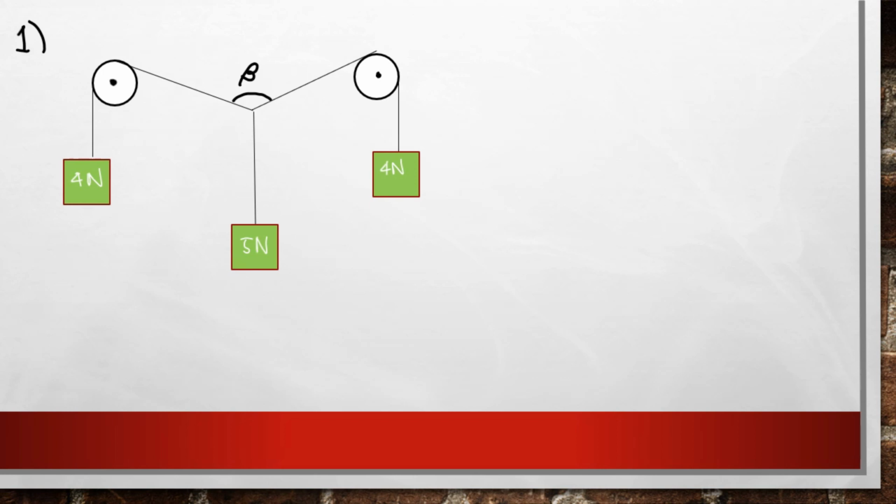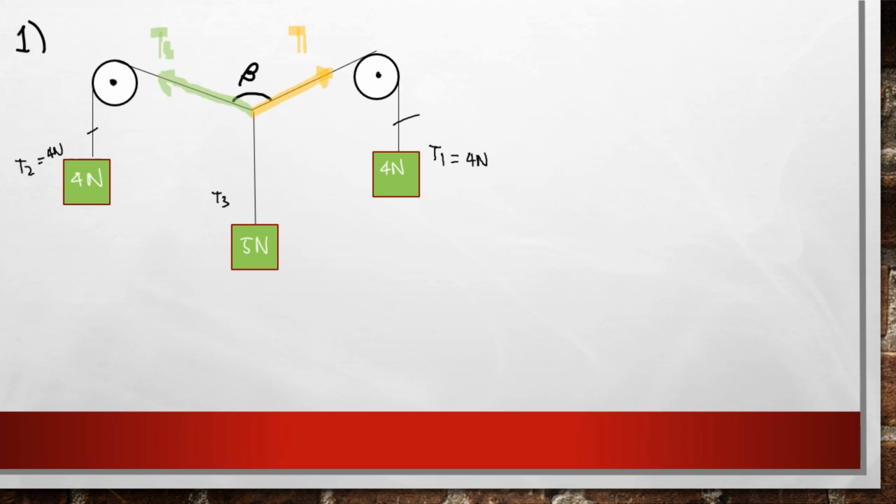But before that, let us try to define. This one is tension 1, this one is tension 2, and this one is tension 3. Of course, tension 1 will be having a magnitude of 4 Newton. Tension 2 will also have a magnitude of 4 Newton in here. It will be transferred here. So if we try to project it here, this will be our tension 2, and this will be our tension 1.